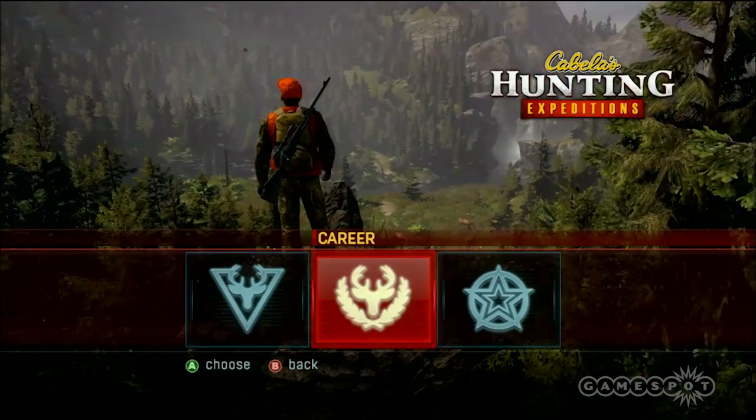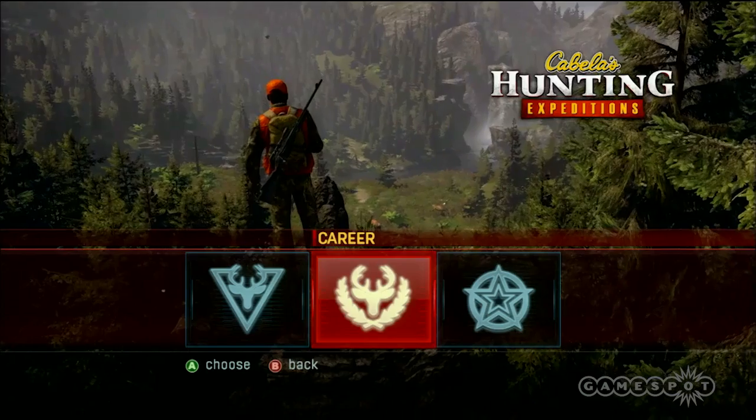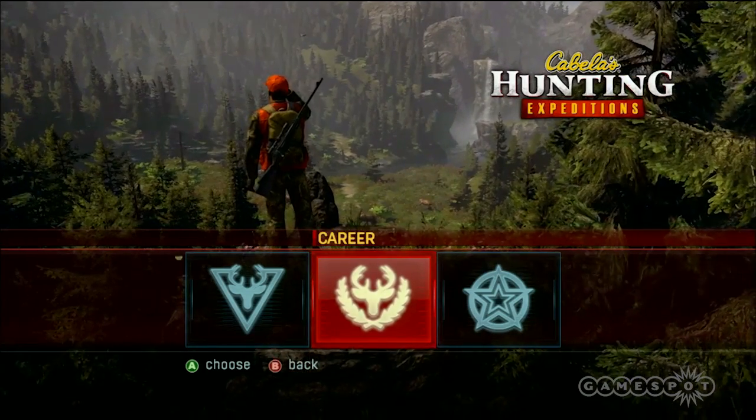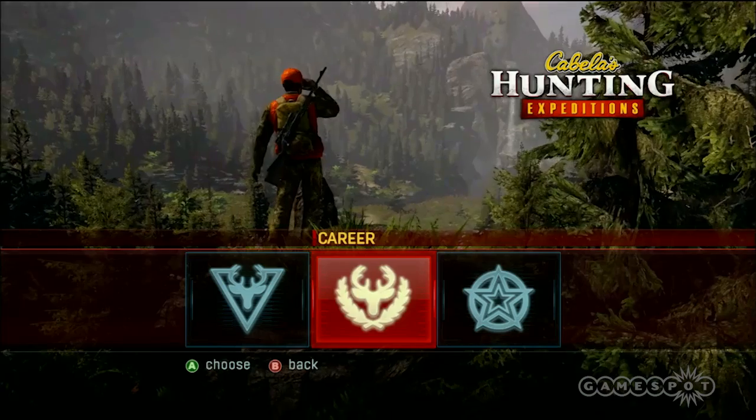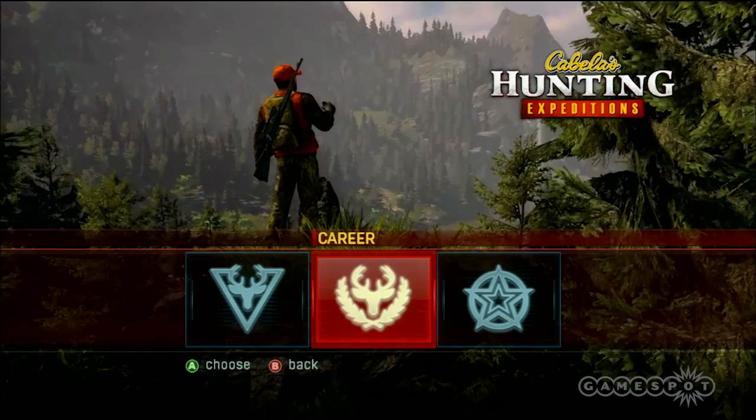Okay. So Hunting Expeditions, that's, as I said, a hunting simulator. Cabela's fans have been asking for this type of title for a while now. In this game, you can actually walk around the environment, go anywhere you want. You choose where you hunt, what you hunt, and when you hunt it. Let's jump in and see what you got.